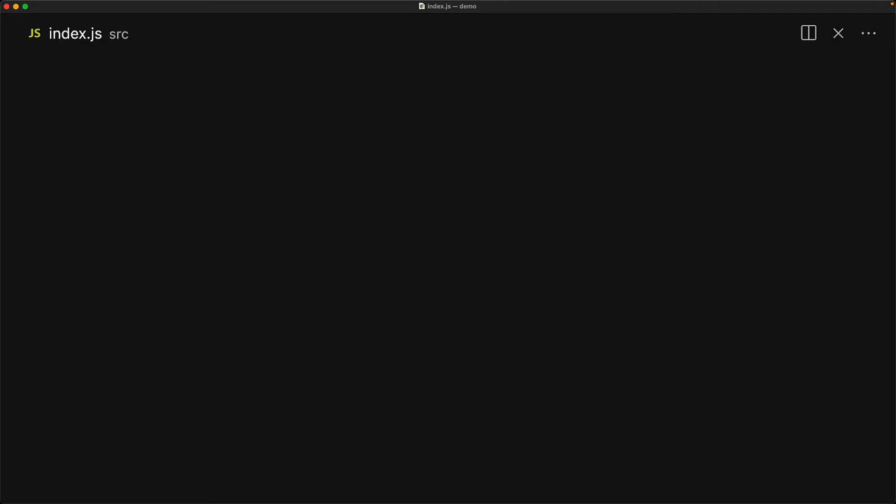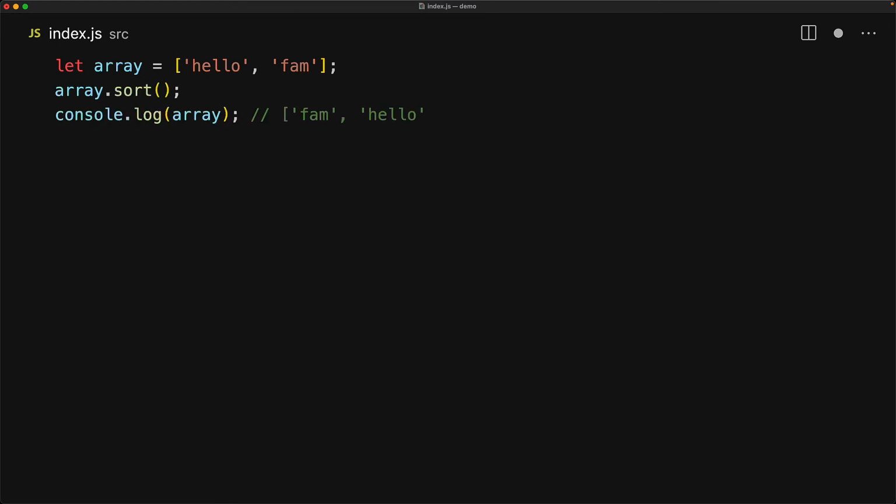JavaScript provides a built-in method for sorting arrays, and it does it in n log n time, which is the ideal case for comparison-based sorting. But one thing to be aware of is that if you don't provide this function with a callback, your result might not match what you expected. Consider a simple array consisting of two strings, hello and fam. Now if we sort this, we get back what you would expect, which is fam first because f comes before h. Now let's try the sort example again, but this time with a number array consisting of numbers 1, 3, and 22. You would expect the sorted result to be in the same ascending order, that is 1, 3, and then 22, but what we will actually get is 1, 22, and then 3.